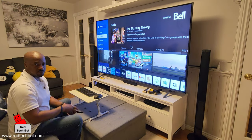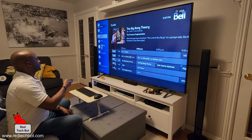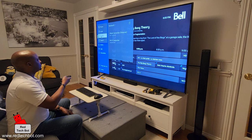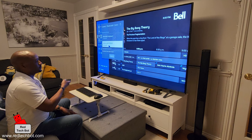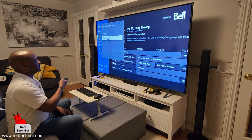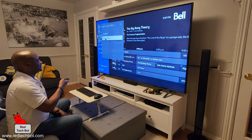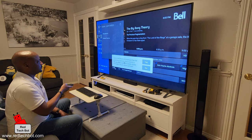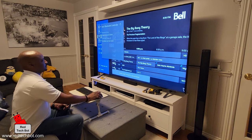If you want to disconnect the devices, press the home button, go back to the gear settings, highlight Network, connect to wireless, then General, Devices, External Devices, Connect Bluetooth Controller. You'll see the keyboard and G604 LightSpeed mouse listed. Highlight the keyboard and select Delete Device — it removes it from the paired list. Do the same for the mouse, select Delete Device, confirm yes, and both are now disconnected.